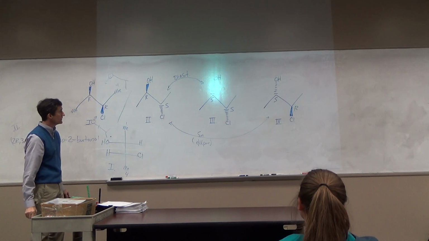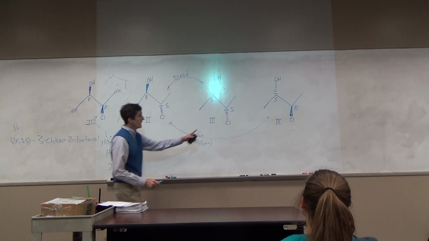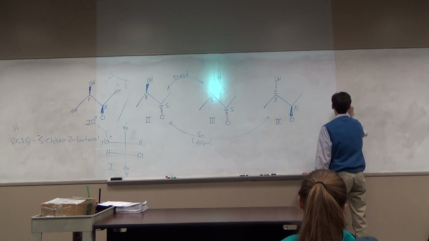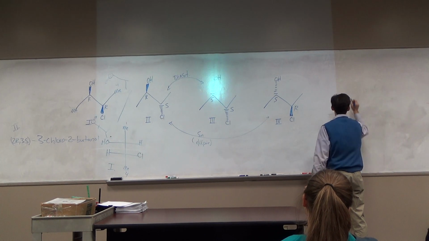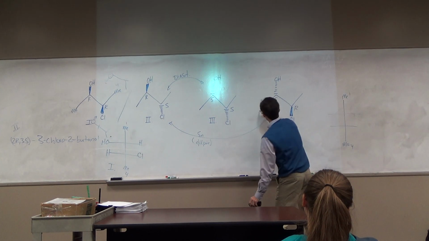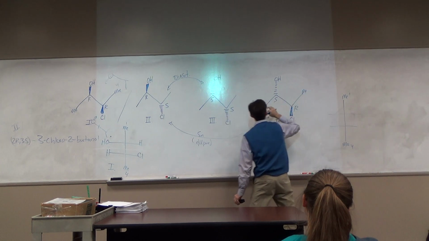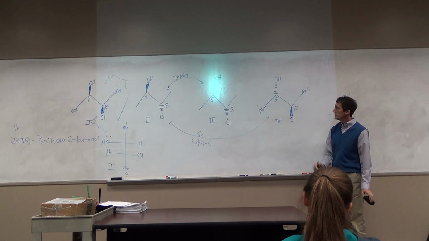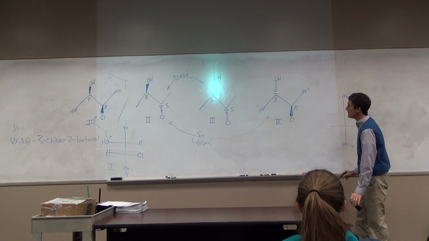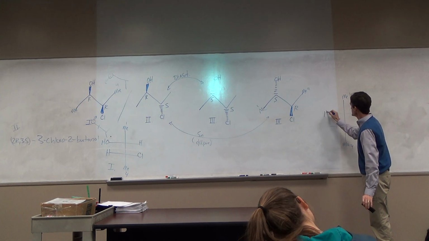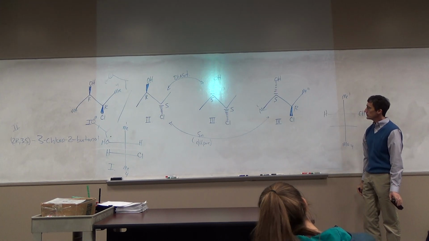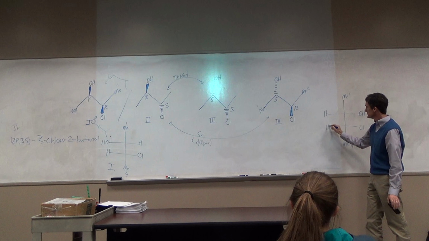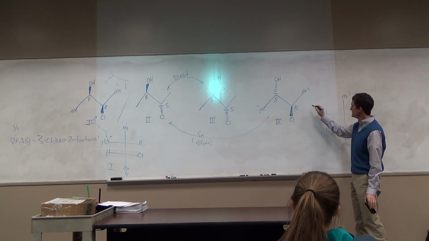2 and 4 are also enantiomers. Compound 4, Fischer projection. Methyl at top, methyl at bottom. Let's call that 1 and 4. This methyl is 1, this one is 4. With the methyl going away, what side's the OH on? It's on the right. The undrawn hydrogen is over here. With this methyl going away, the chlorine is also on the right. There's the Fischer projection for compound 4.